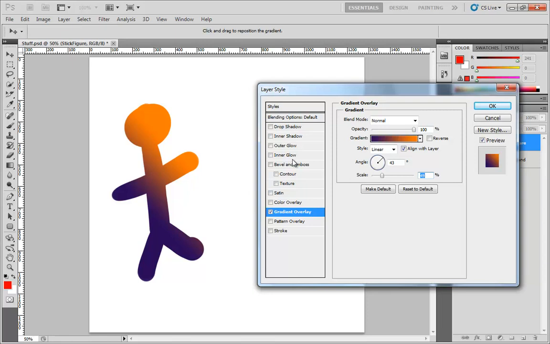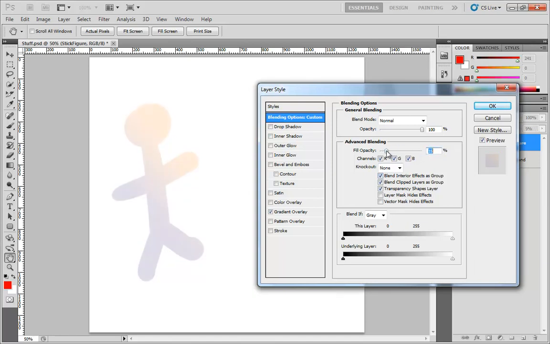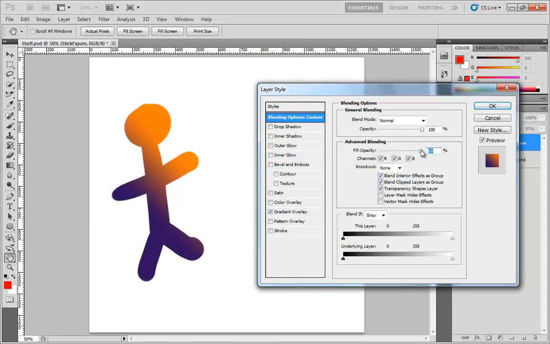I just want to mention, as I did with Color Overlay, that because this is one of the overlay layer styles, it is a slave to the Blend Interior Effects as Group checkbox. So currently, because this checkbox is off, if I adjust my fill opacity, it looks like nothing is happening. And once again, that's because the underlying pixels are fading away, but the overlay itself is being calculated separately, so that's still remaining opaque. If we switch on Blend Interior Effects as Group and we pull down our fill opacity, notice that because the gradient overlay is considered one of the overlay effects, it's going to fade away as well. So just something to remember as a reminder.